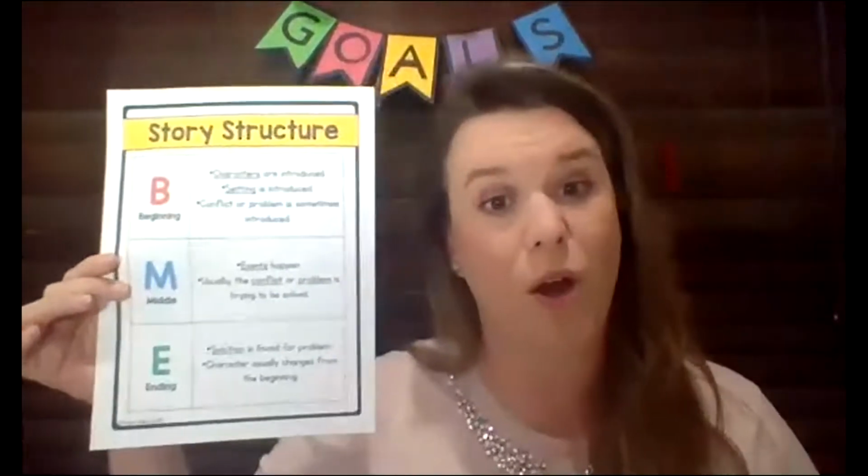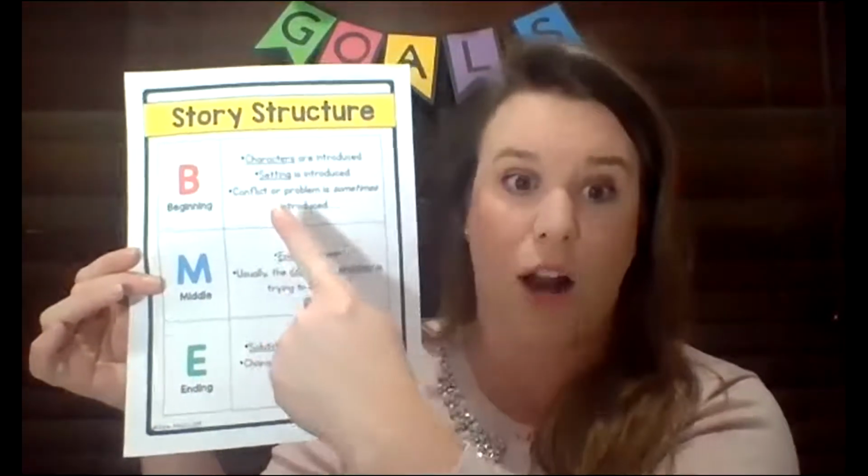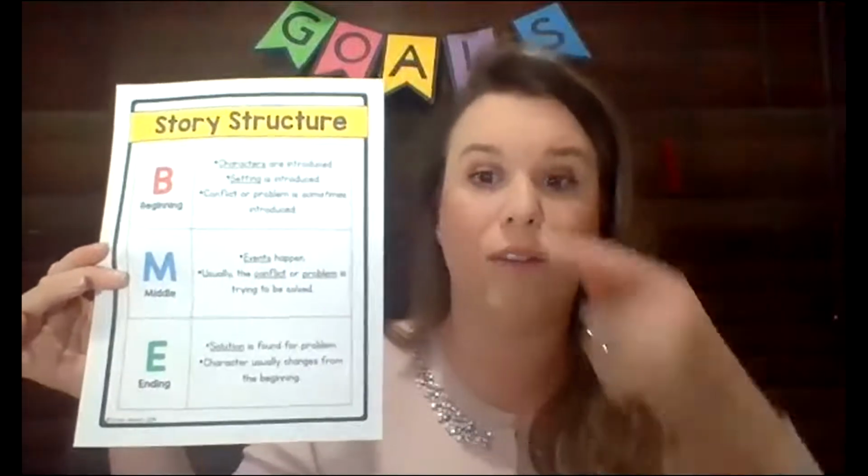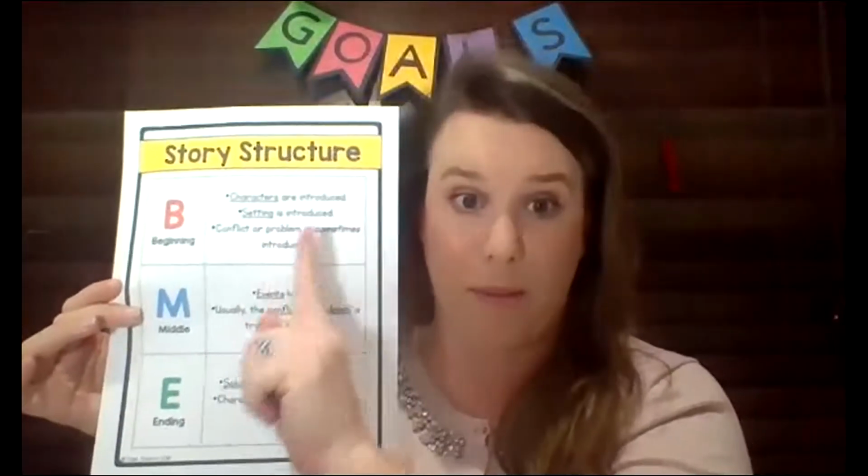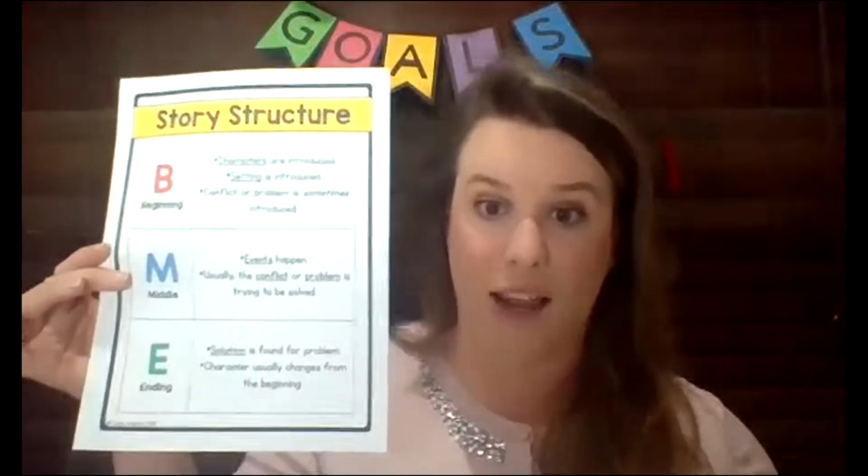Here we go. So we are doing problem and solution. We're looking through our text, and in our text this week, there's going to be multiple problems and solutions, because with any story, there's going to be a big problem, and then there's going to be smaller problems. And this is what we've previously gone over. We know that problem and solution is a part of the story structure. Every story is going to have a problem and it's going to have a solution. In the beginning of our story, the author sets up the characters, setting, and then gives you that conflict, that problem. Just like in Frindle, we've already read the characters and the setting, but we haven't read the problem yet. And that's what we're going to be reading tomorrow and on Wednesday.